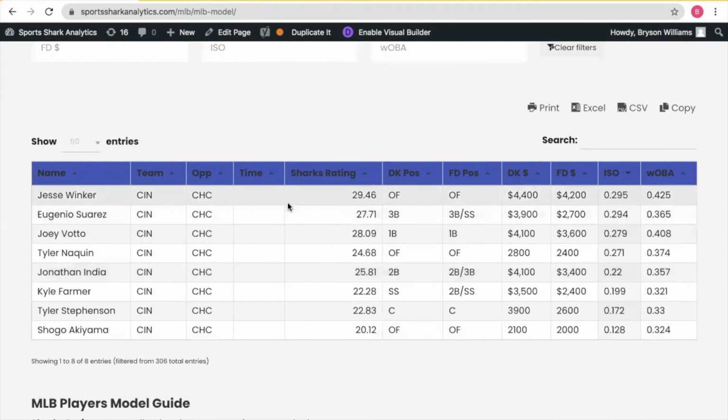So say for instance, if you have these three players, I think it was these three players that was listed. If you can fit Tyler in your lineup, or India in your lineup, or Farmer, that's perfectly fine. These guys have a pretty decent shot rating, and their ISO is almost, I think he's close to 200, but everybody else over 200. That's a real good starting place to build your lineups.